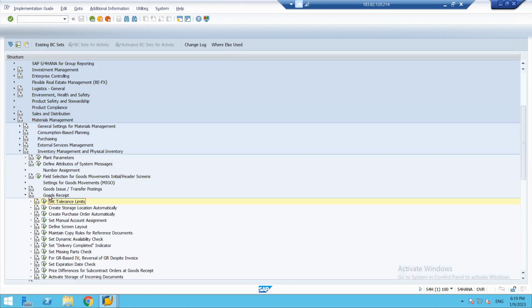So we are under inventory management and physical inventory. Set tolerance limit we have done. Now what we need to do is to set tolerance group.